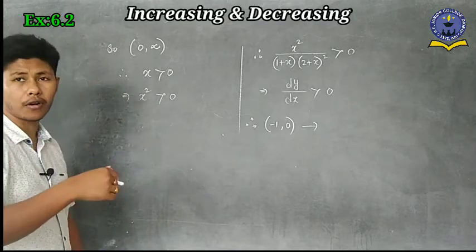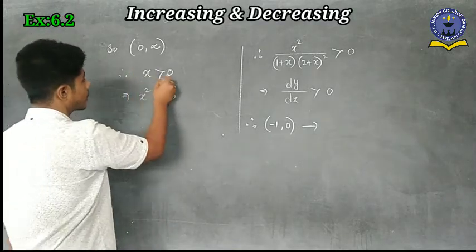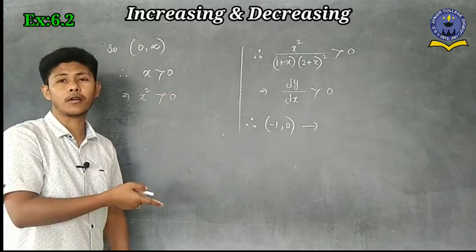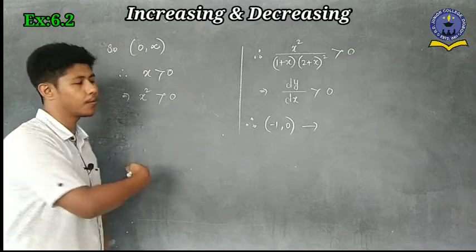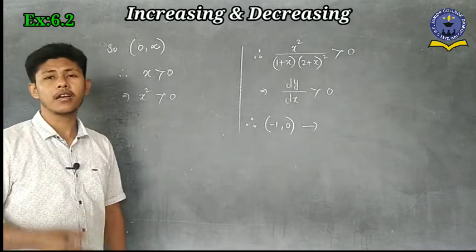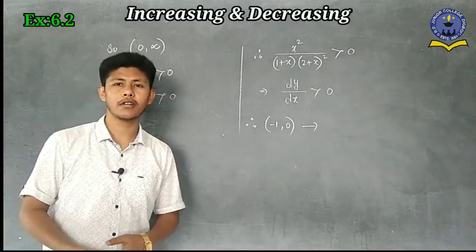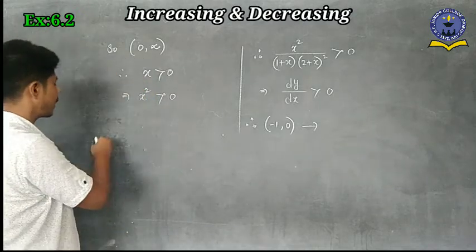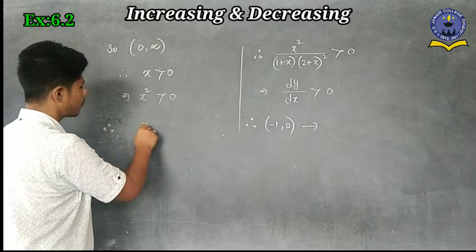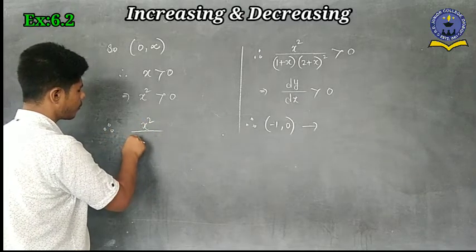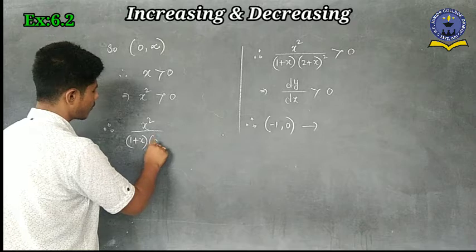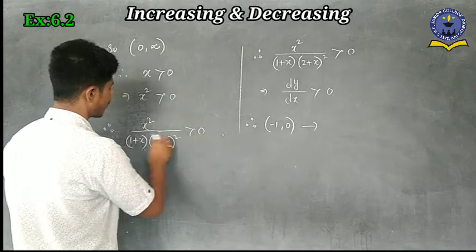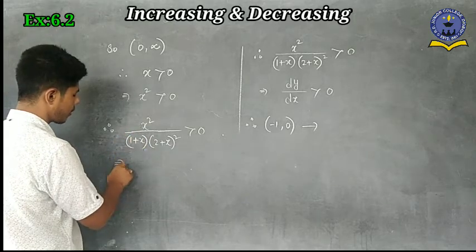All these three, did we prove them or not? Here we get x is greater than 0, that means x squared is greater than 0. And the other two, 1 plus x greater than 0, already proved in the earlier one. Similarly, (2 plus x) whole squared greater than 0, already we proved in the earlier interval. So in this case we can directly write x squared, 1 plus x, and (2 plus x) whole squared, and all these three results are greater than 0.